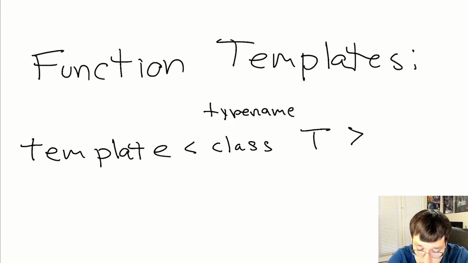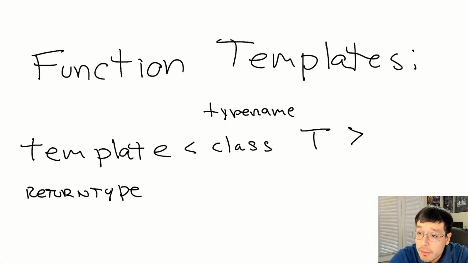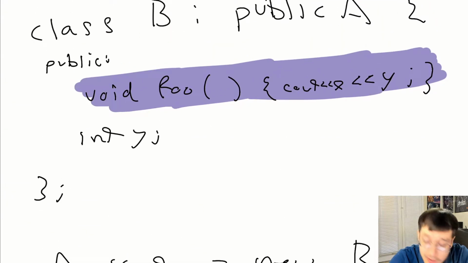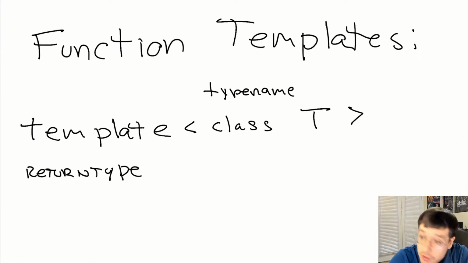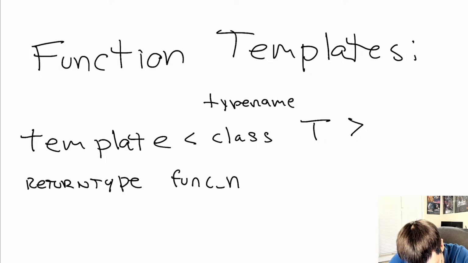So if your function is a void function, for example, then you can do that as a return type. So I'm just going to kind of put the words return type here. And by the way, just like with value returning functions that can return a type, you could actually return a template type. So we'll see that in a second too. But just think of this for now like the word void. And then you want your function name. So like foo or whatever.